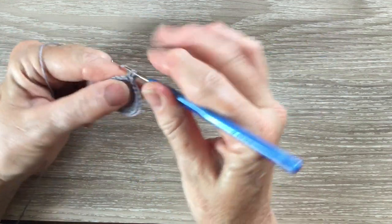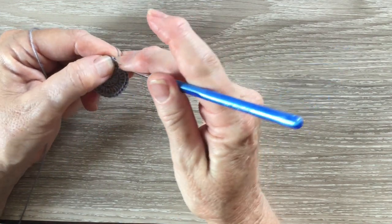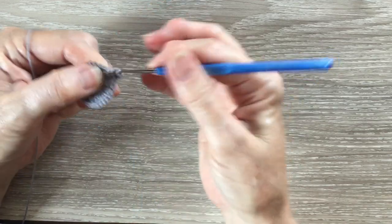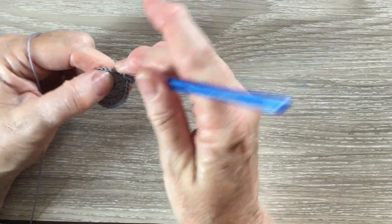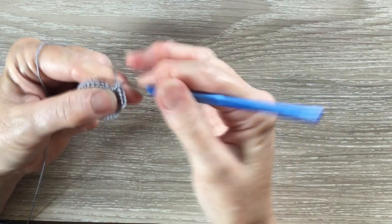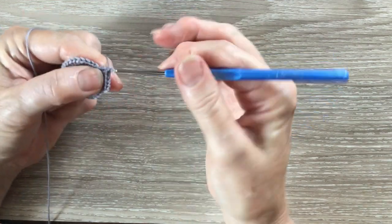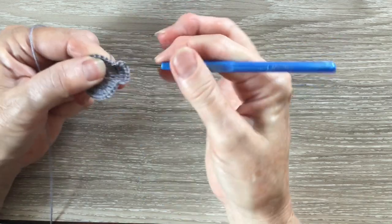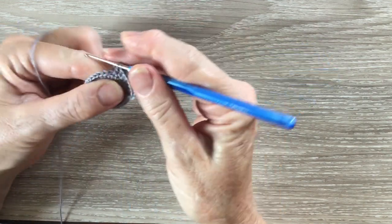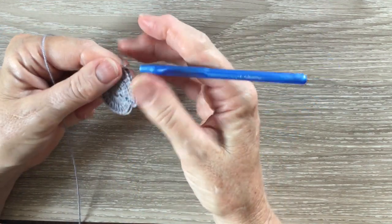I work 1 double crochet into the same place as the chain and then I work 1 double crochet into each of the next 2 stitches. And then 2 double crochet into the following stitch. Now I work 1 double crochet into each of the next 2 stitches and then 2 double crochet into the following stitch. And repeat that all the way round. So I'll do that and I'll meet you at the end of the row.